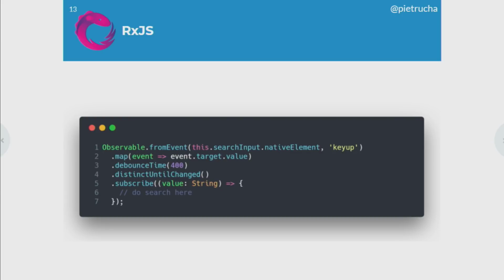How can we actually implement a simple observable with RxJS? This is a small code piece of that. We can see that we are using the observable from event API, which builds a stream of events that is going to be sourced by the keyup event on the given DOM element. And then we apply a couple of operators like map, debounce. We are doing it in the functional reactive way.